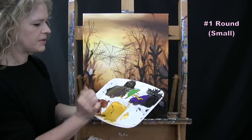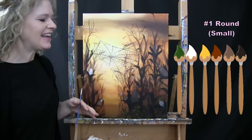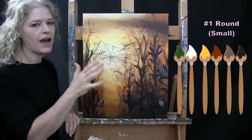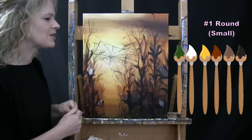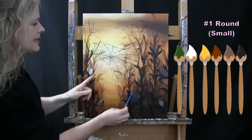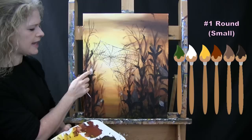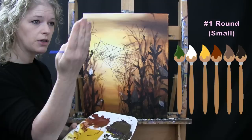For me, when I think of an ear of corn towards the tail end of the season, it started as green and prime and it's turning into this yellowy brownish color as it's going late in the season. So that's the color I'm going for. I want it lighter on the side where the sun is, so I'm going to use my yellow and green and maybe a little white on the highlighted side. And then as I transition down into the darker side, that's where I'm going to go brown to black.